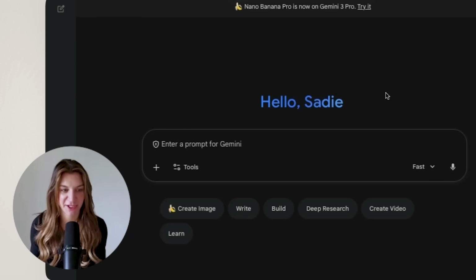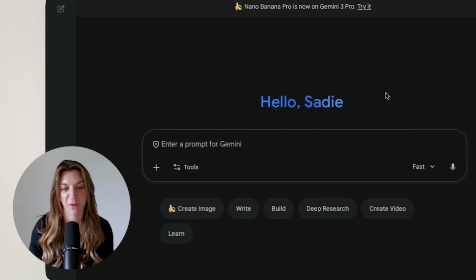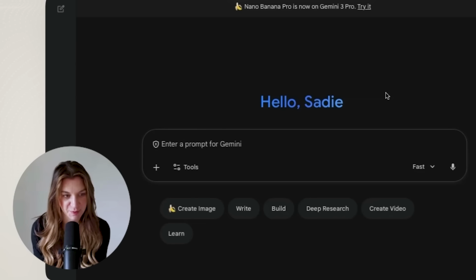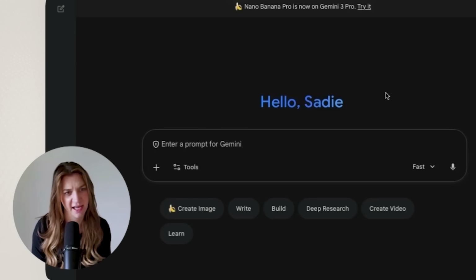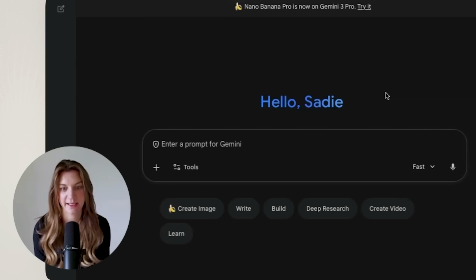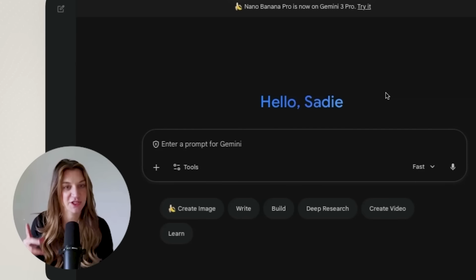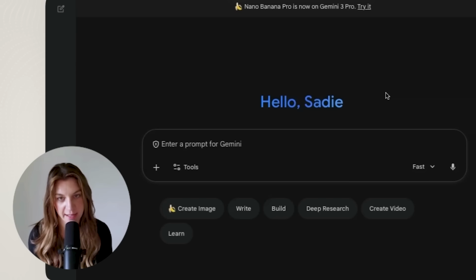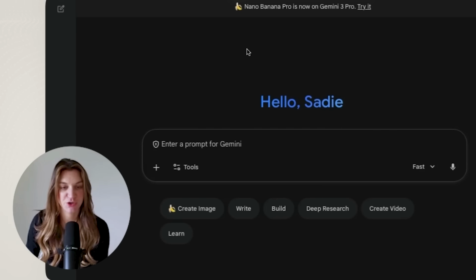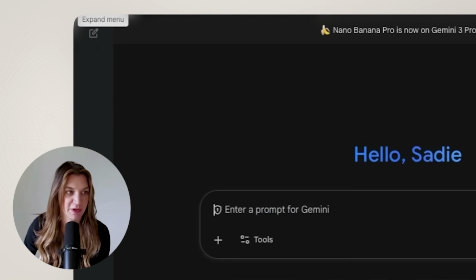All right, once you have been using Gemini for a while, you'll start to notice you're doing the same thing over and over again. One of the things that I have it do a lot for me is to edit my social posts, because I have dyslexia and my brain just skips words. And so I need an editor to make sure that it makes sense. I find myself doing this over and over again, and I want it to have the same style and to keep my voice.